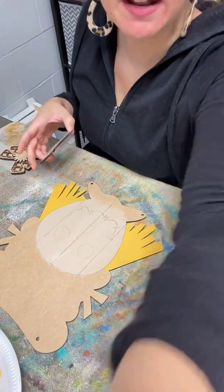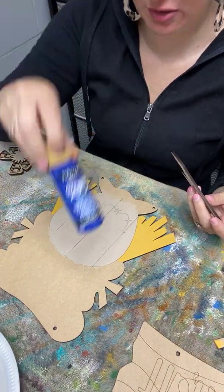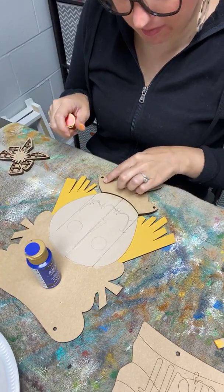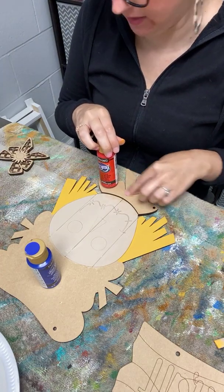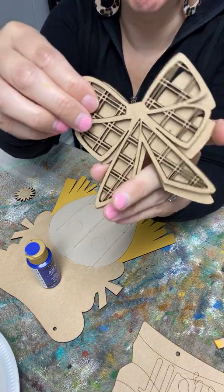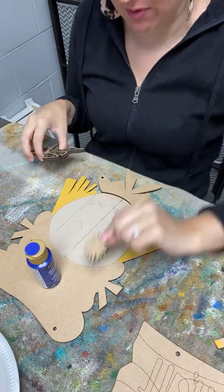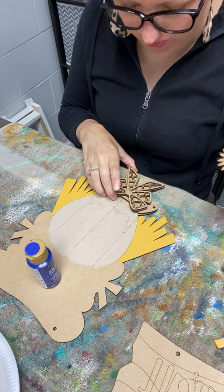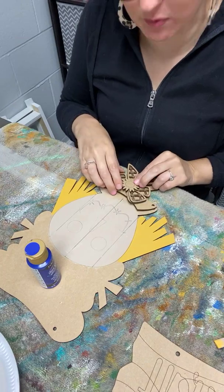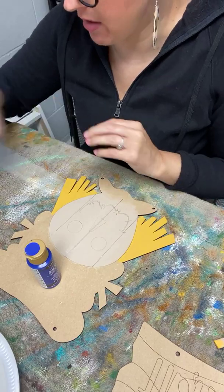Let me get your opinions, but I grabbed out colors ahead of time today, which is very unusual for me. This blue I'm thinking for the hat, and then red maybe for the back part of the little neck piece, the tie, and then we'll do black and white for the bow. So I'll do black on this piece, white here. And then he's got a cute little sunflower I was gonna do on his hat, and maybe we will, I don't know yet for sure, but I also think it could go over top of his bow. So we could do that either way, but let me know what you guys think on those colors. I'm thinking blue for the hat and then red for the very top part of the necktie.